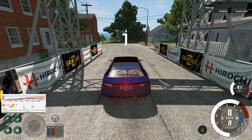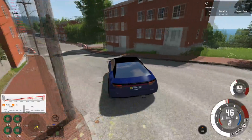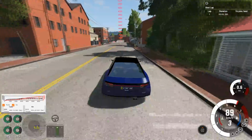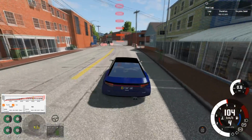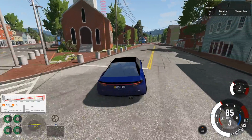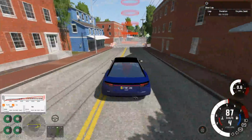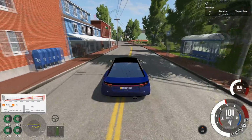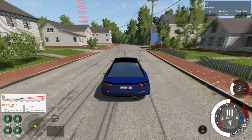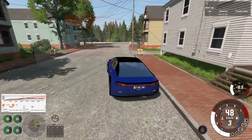Well, welcome to the Trig trifecta. This one is front-wheel drive, inline 4 turbo, so we should be able to see a bit of a different style to this car. That last one, being able to do a 107 on a standing start, is pretty decent. Now we will try the rolling start as well after this, just to give this car, I guess, a little bit more of an advantage, just because it doesn't have to accelerate. Like, it has a disadvantage in terms of acceleration being front-wheel drive. It is a bit lighter, but it's not enough lighter to make that much of a difference.